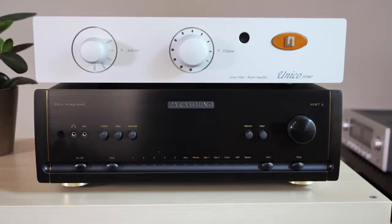Whereas the Hint 6, it's designed to have a broader appeal. It's voiced in a way to pair up well to a wide variety of speakers, while at the same time offering up a lot of power and features in one chassis. But you do pay for that, hence why the Hint 6 retails for just under $3,000 and the Unico Primo retails for just under $2,000. And the big question is, how do they compare to one another in terms of sound quality?